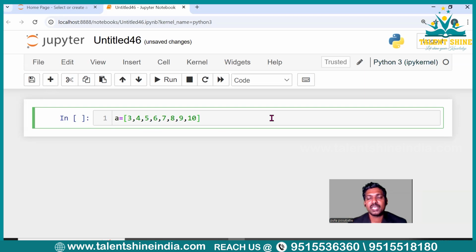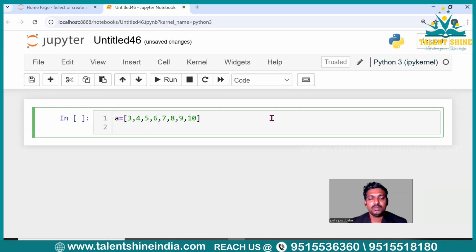These are the values I have taken. Now, let me write here: start is 0. Stop I have given 4, which means the fourth index will not be considered. Prior to that, we have the third, so until third index, the elements will be accessed.